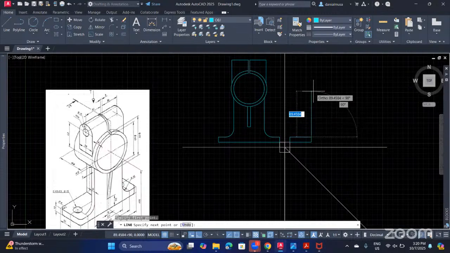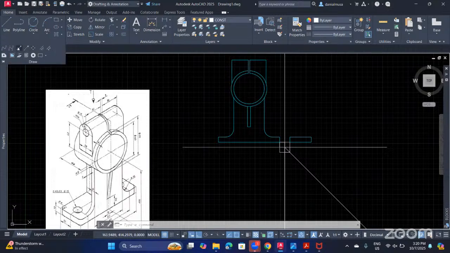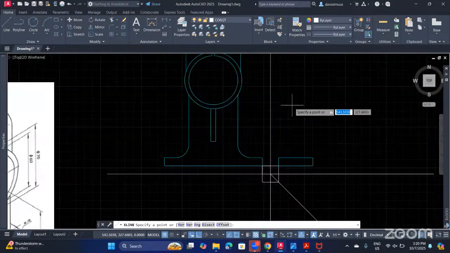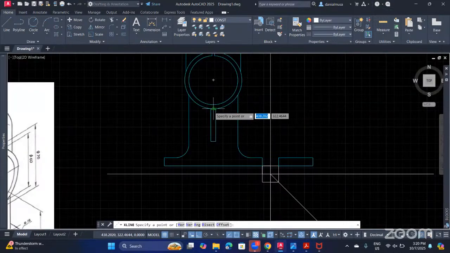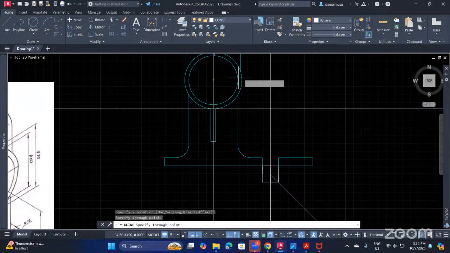Here we don't know. So now we can exchange this to the construction line, and here we choose this as our construction line. Okay.